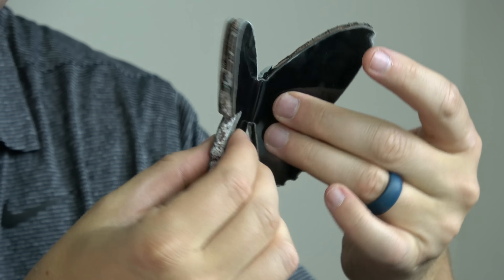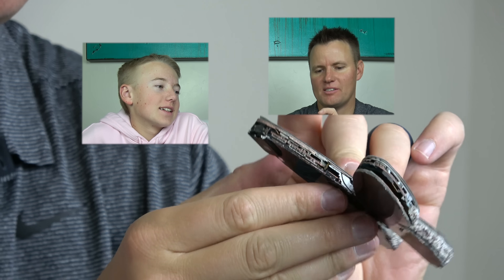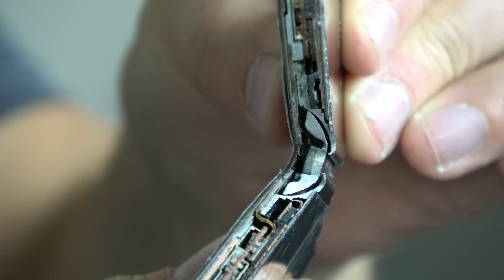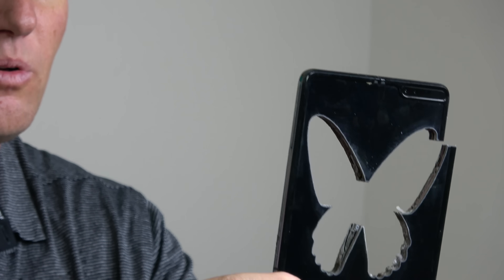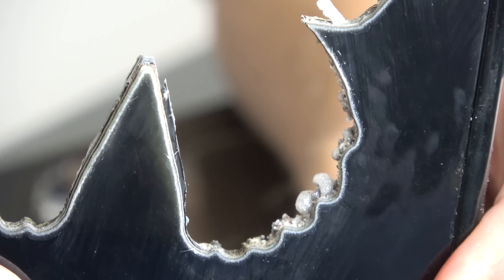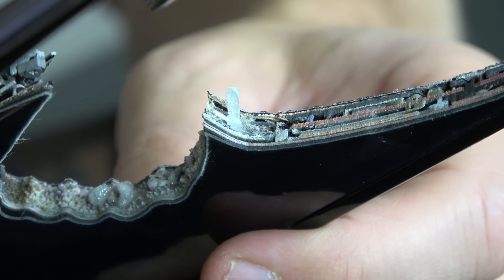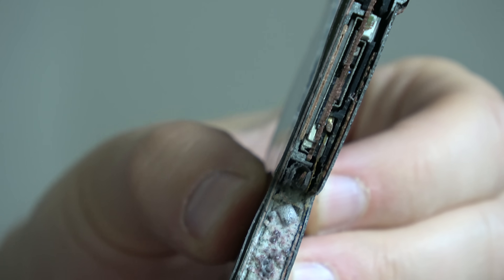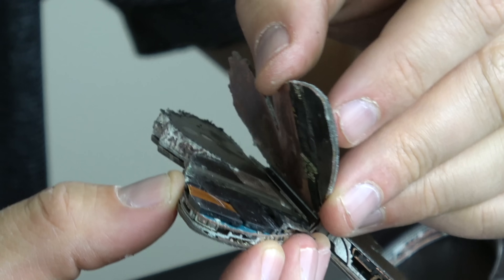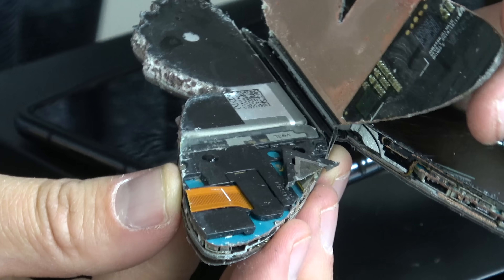Will it fly? Check it out. You can see the hinge on the back when it turns. It turns, but it probably has a limited number of times you can open and shut it. Amazing. Will this one fold? You guys should know lithium ion batteries are something you don't really want to mess with — you don't want to puncture them. Since it's been sitting here for about an hour, you can see it bubbling. Some of the lithium ion battery stuff is bubbling out of it on both sides where the battery was. It's the acid from the lithium ion batteries — don't touch that.